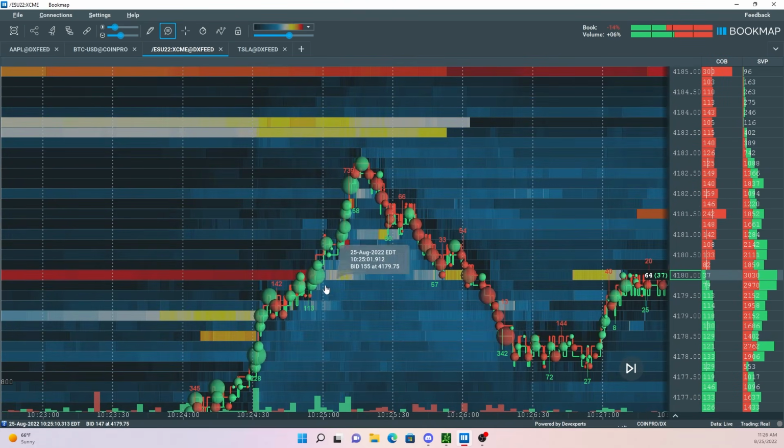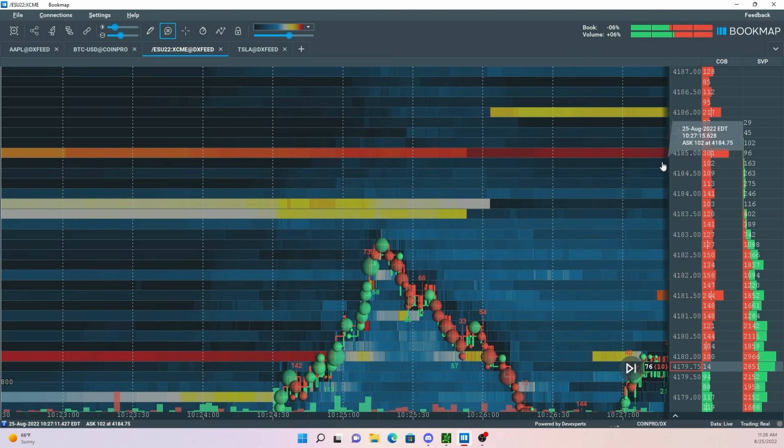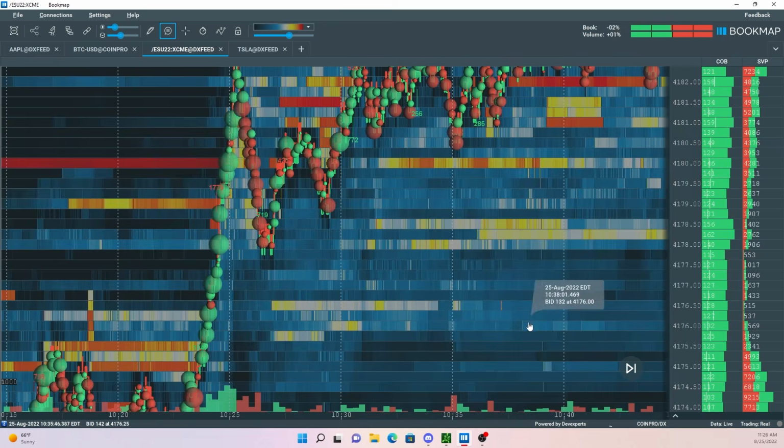So again, if we're coming up to a major area, I ideally look for the orange areas and the red areas. I'm seeing how the aggressive buyers are going to surpass that level. If we come up and we digest all the sell orders and the green ball just grows in size and you can see that the volume picks up, we're more than likely going to clear the level and we're more than likely going to continue going higher. It's going to be the same thing to the downside.